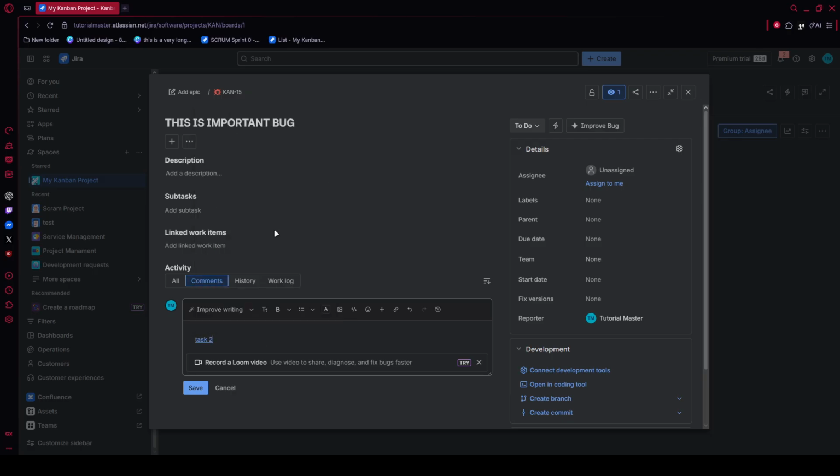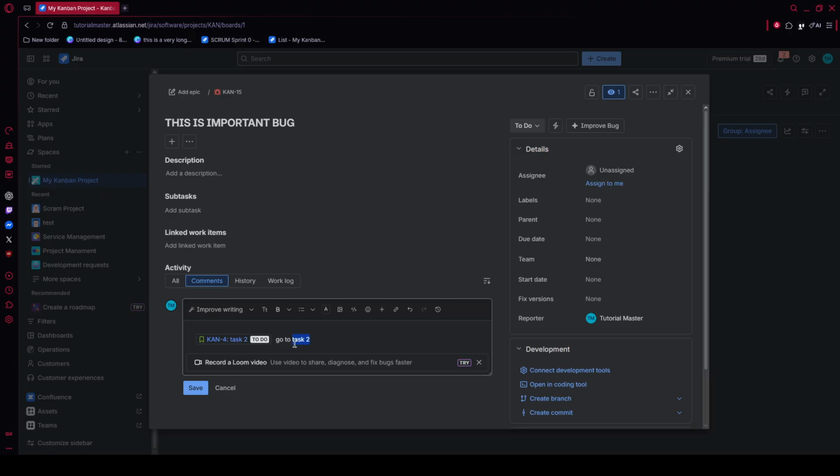If you prefer working faster and don't want to leave the keyboard, there's also a shortcut available. First, type the text you want people to click, then highlight it. After that, press Ctrl and K on Windows or Command and K on a Mac. Jira will open the same link insertion tool, which is a great time saver if you add links often.